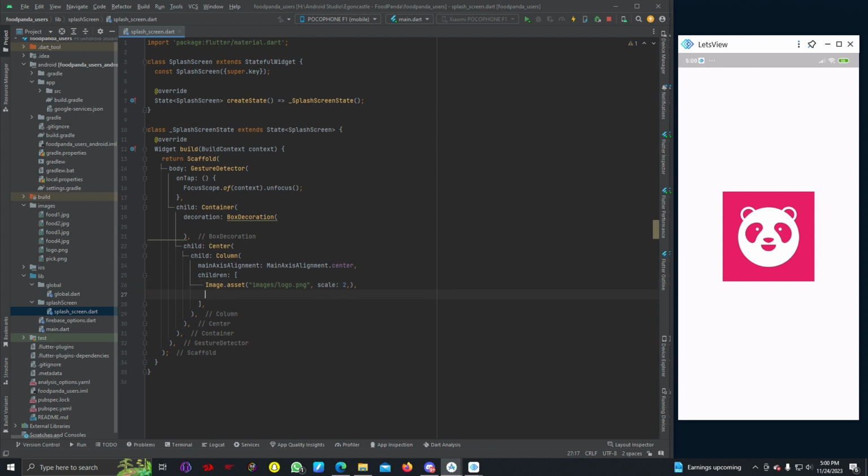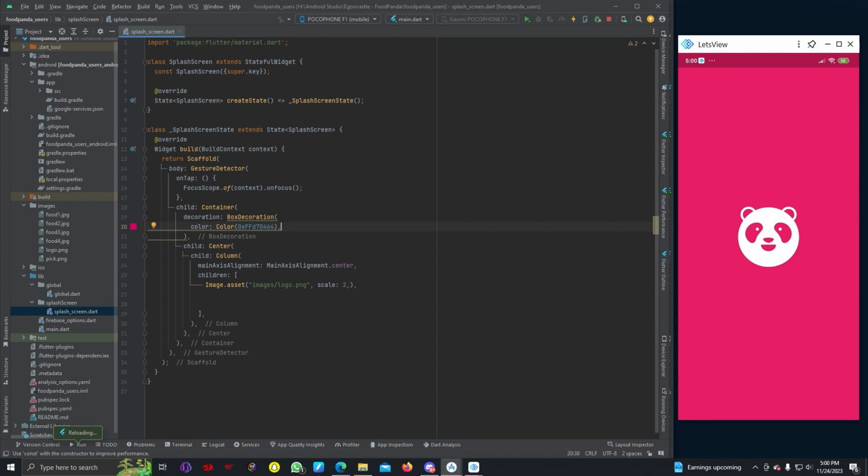So we can add a text widget, but before that I'm going to add color on our decoration. So color, I'm using this custom color. You can use pink accent or anything you want, but I think it looks good, so I'm using this one.